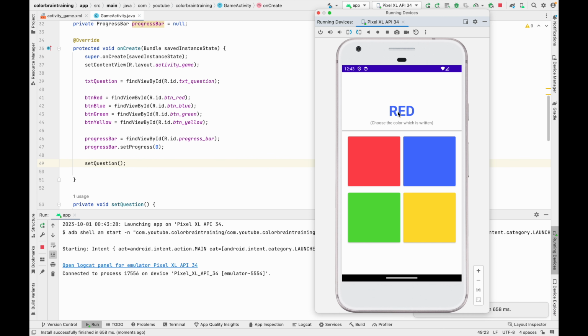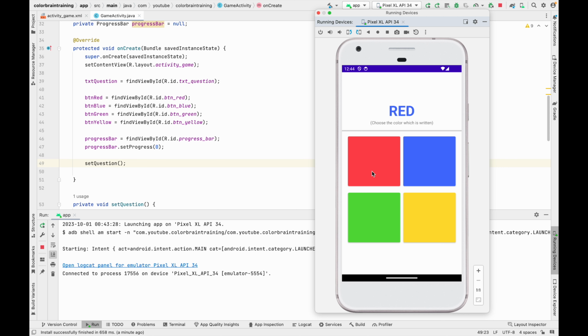Yes, as you can see, it has assigned the text as red to the text view, but the color is blue, right? So it is generating all these things randomly. It is looking perfectly fine, and we are able to attach the text and the text color randomly.